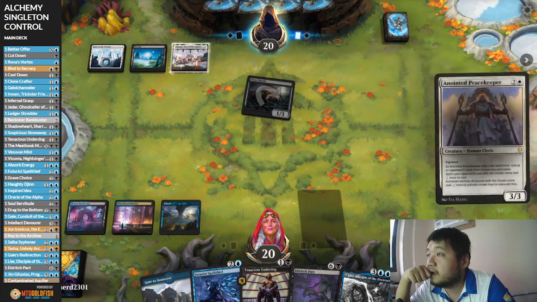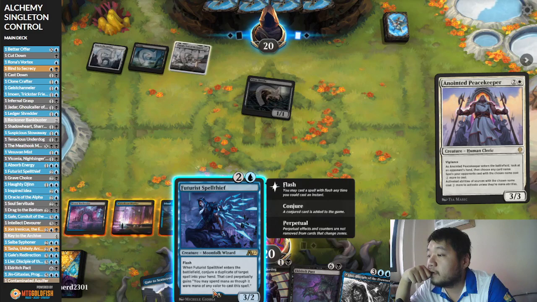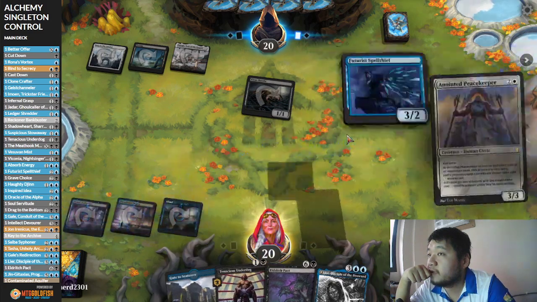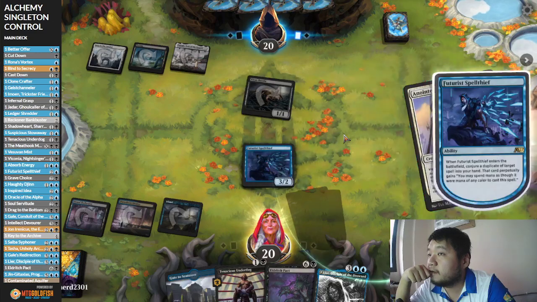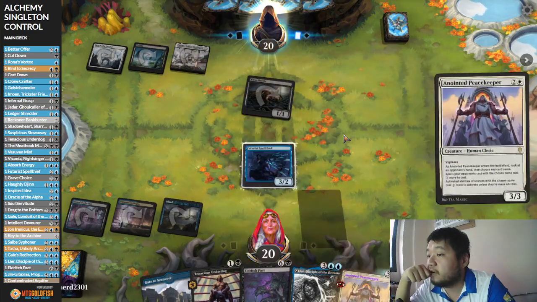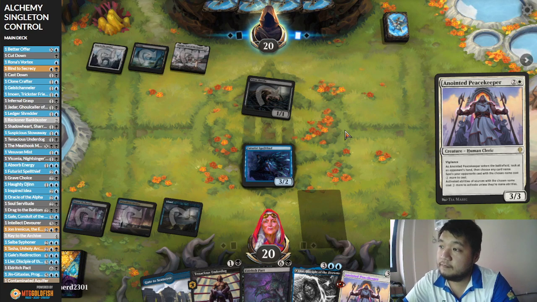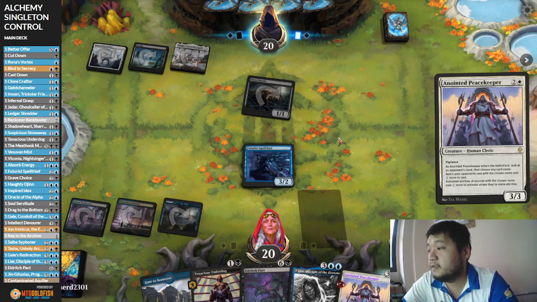Land. Anointed Peacekeeper. So we might as well go for it. Gets us a copy of their Anointed Peacekeeper. So we get to take a look at their hand as well. Yeah, we should have pitched the Tenacious Underdog. Sometimes that's how it is. You get slightly distracted.